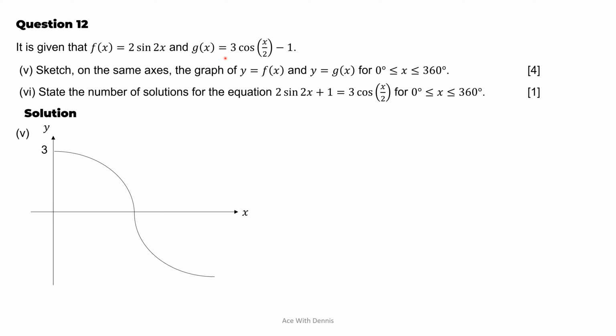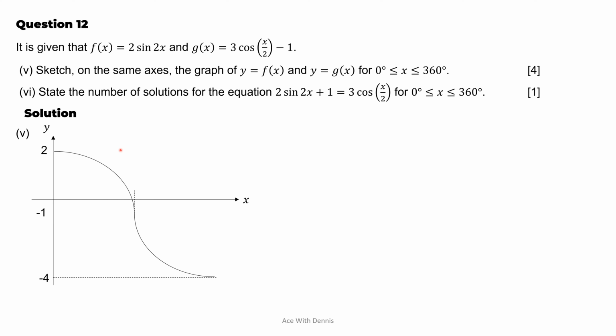And the peak is 3, or the amplitude is 3. The bottom is negative 3. So this is the origin O. And next, I have to handle the minus 1. So each of these important points have to minus 1. So 3 minus 1, we get 2. 0 minus 1, negative 3 minus 1, we get negative 4. 0 minus 1, we get negative 1. You can see that the x-axis is no longer at this location. So you have to move up 1 unit, and it looks like this.